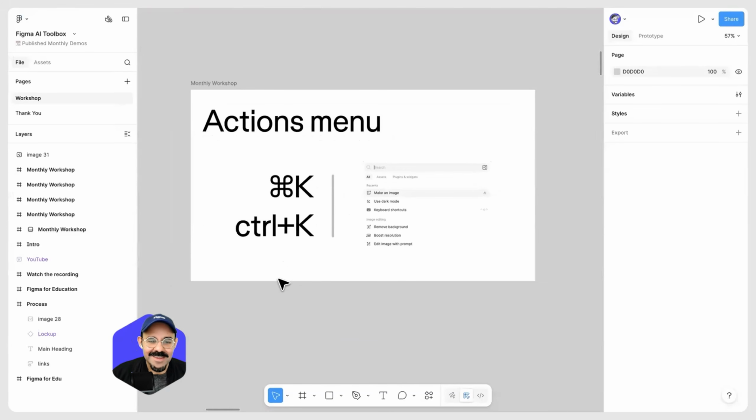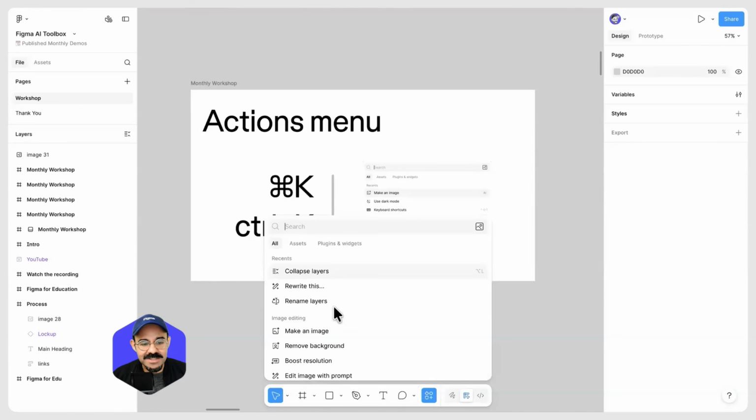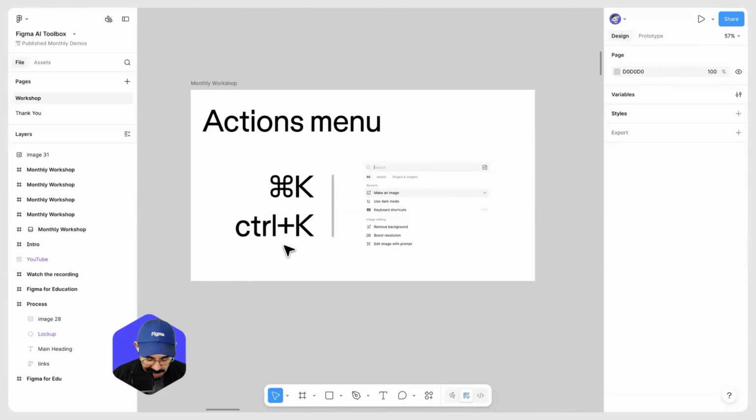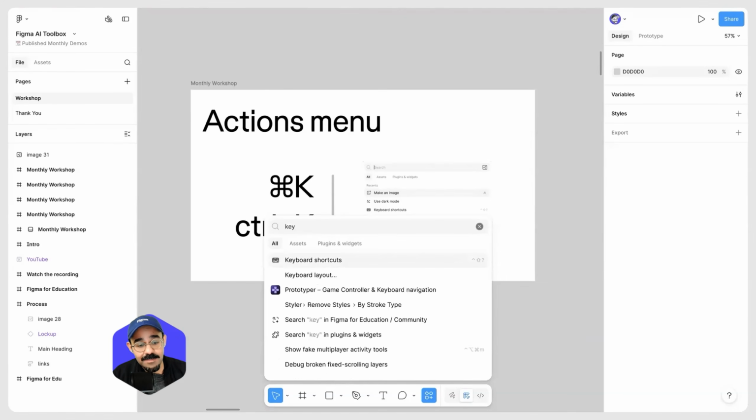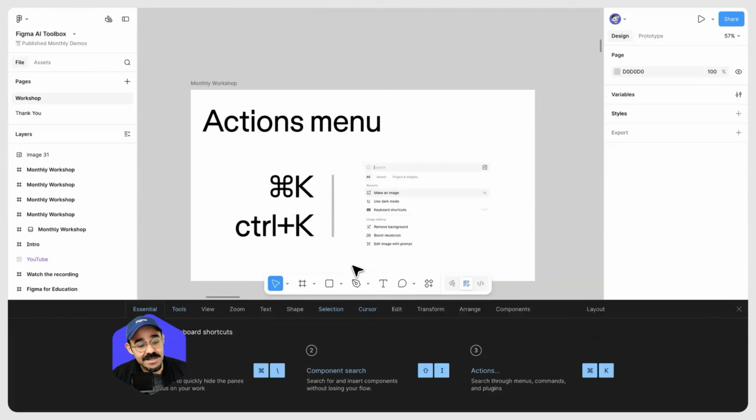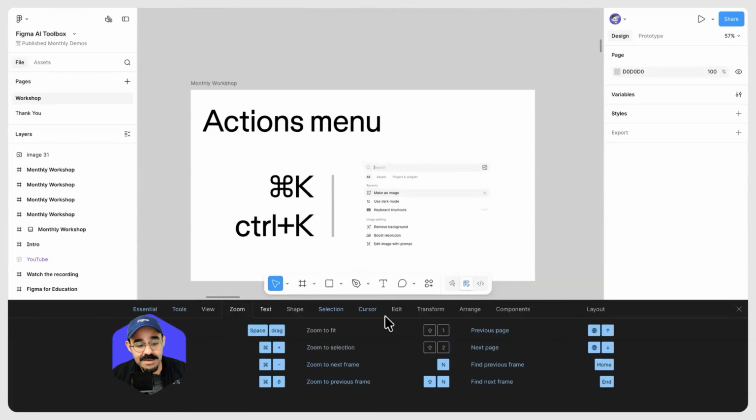Plenty for this demo. All right, the first thing I want to highlight for you all, the actions menu in Figma is a super handy tool. What you do is you press Command K, and when you press Command K, or if you're on Windows, Control K, when you type that in, it's going to bring up this little window at the bottom. That window is going to give you the opportunity to type in any command. So if you're looking for a feature in Figma, let's say you're looking for keyboard shortcuts, I could type in keyboard shortcuts. And when I press enter, I get this fun little panel with keyboard shortcuts.